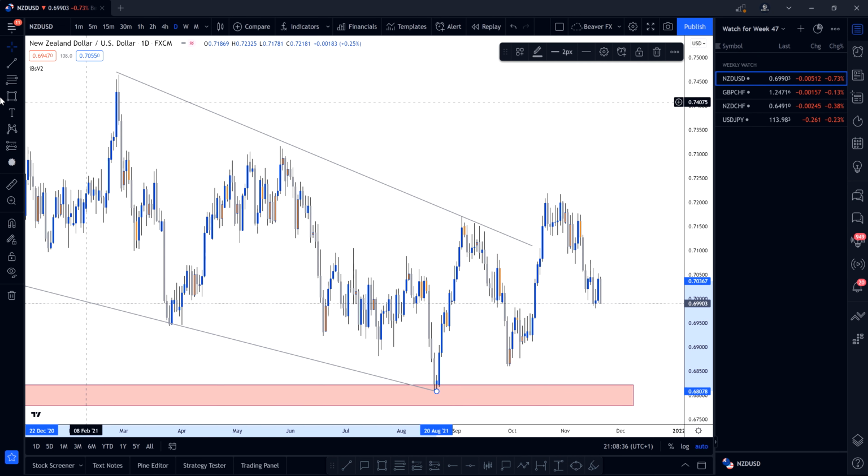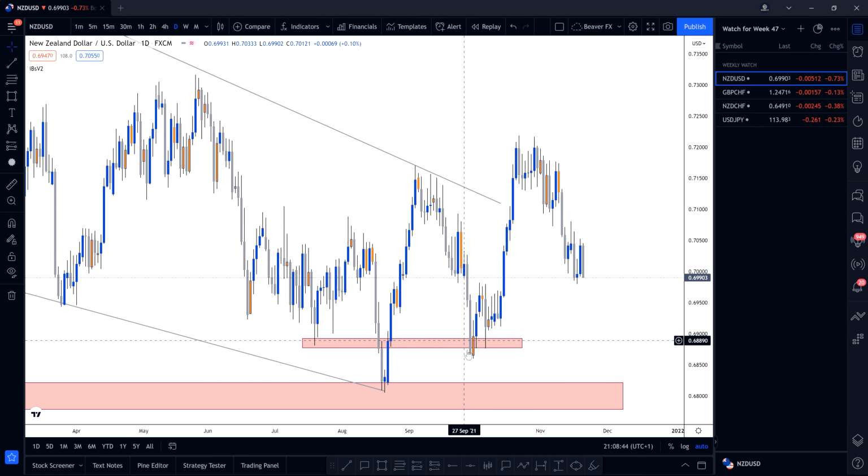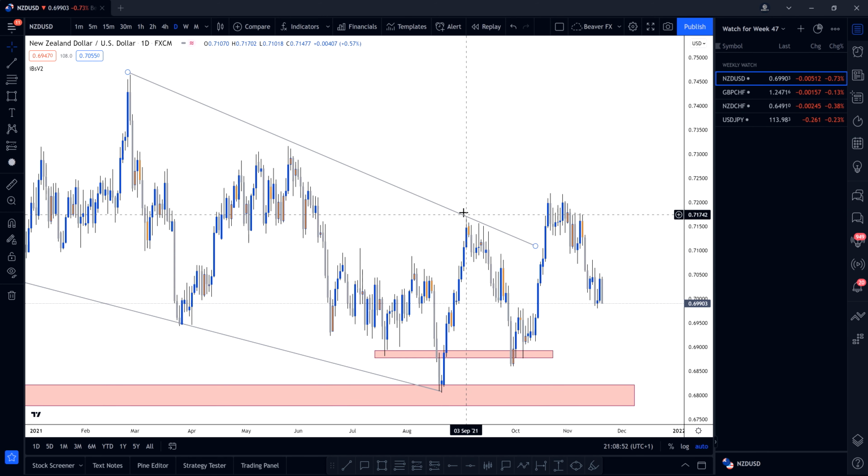Then I'm looking at this also. We had this break here. We got a little breach of the support here, but it's really a minor thing compared to the major structure above it. Here we have a break of structure, a very long, sharp move to the upside, and we've been moving steadily, slowly down.